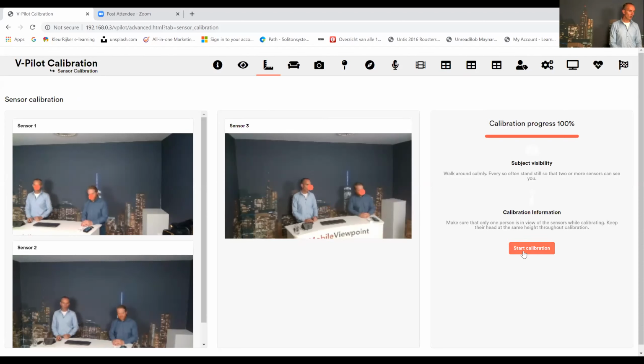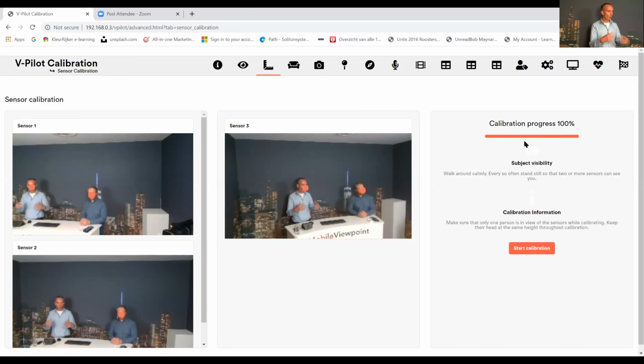And by pushing the start calibration button, it takes a few minutes. After starting this, you have to walk around in your studio. You will see the calibration bar go up. And the whole time, those sensors are picking up your head and measuring you. And by comparing those measurements, those sensors know from each other where they are in the space. And after a few minutes, it will be 100%. And the system is more or less ready to use. If you use it for the first time, of course, you still have to do something else.